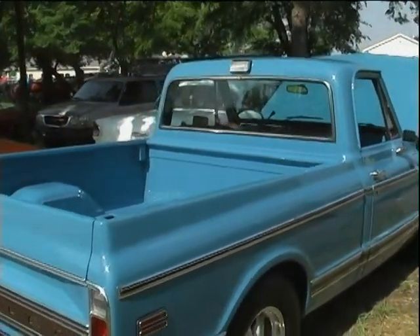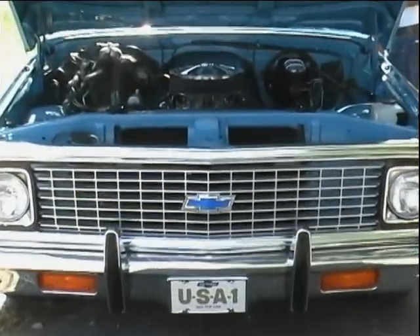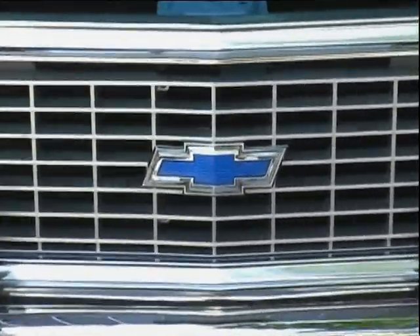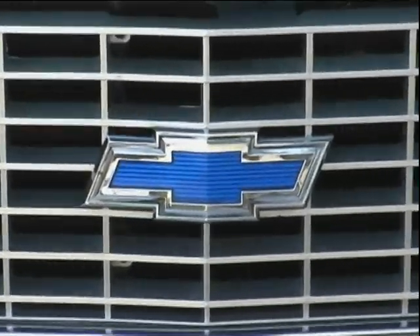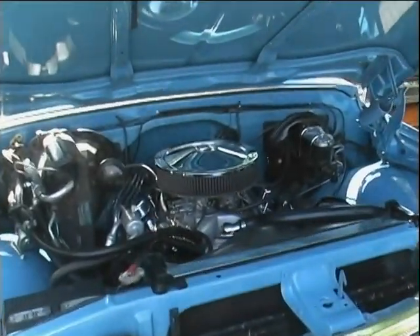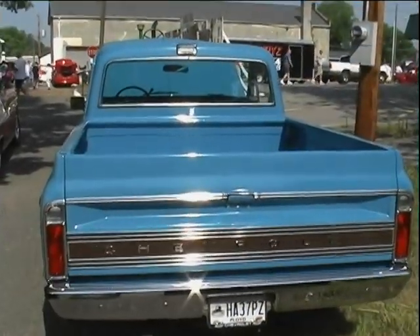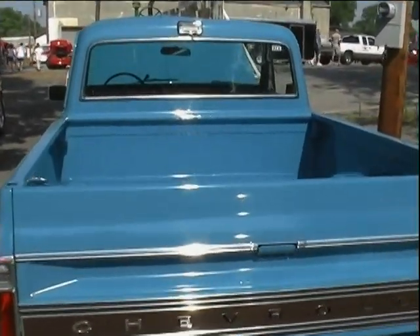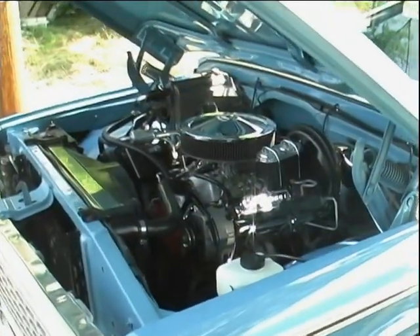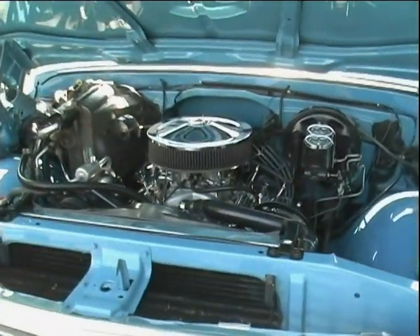There's a lot of trucks out there that's been rebuilt. A lot of the new trucks, they kind of customize them. How long did it take you to redo it? About a year. Because you knew everything about the truck since it was brand new. It got up to about 128,000 miles on it, then I got it repainted and done the mechanical stuff — redone the engine, transmission, and all that stuff. What size motor's it got? 350. 350, original motor. Now this is what they call the short wheelbase — yeah, not the step side, just the short wheelbase. And a lot of people took these trucks back in the late 70s and raced them. What was the biggest engine that came out this year in this size truck? I think it was a 396.